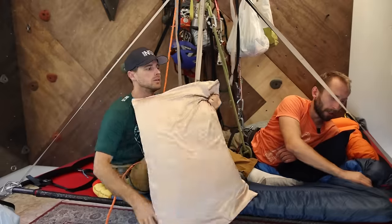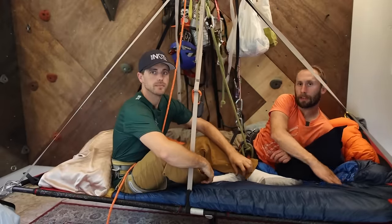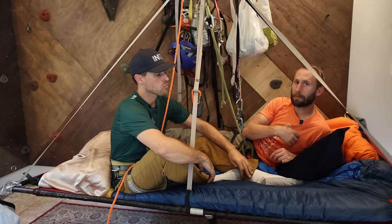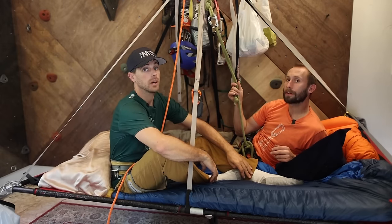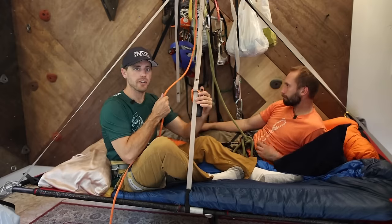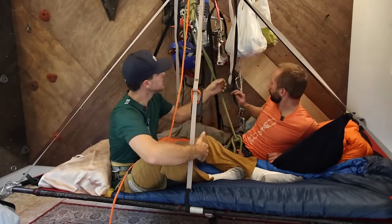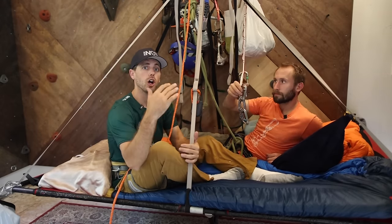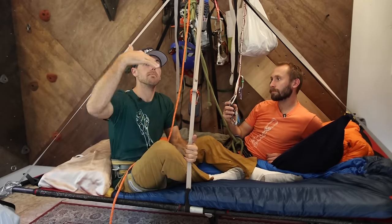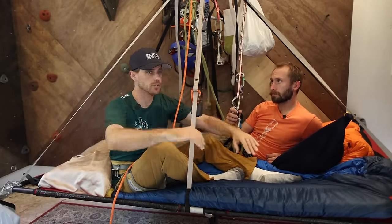So in the corners here, even our sleeping bags are clipped into the Portaledge, attached to something on both sides, his and mine. Even though I'm on the inside, that doesn't guarantee that things aren't going to drop. So you need to be safe and everything needs to be clipped in. One way you can clip things in is with this daisy chain that's attached to the bottom of the haul bag. The haul bag is positioned above us, so the Portaledge can go out.